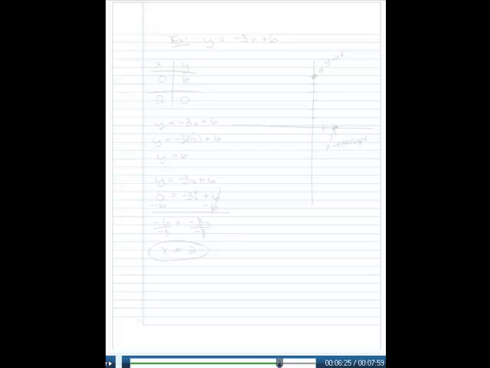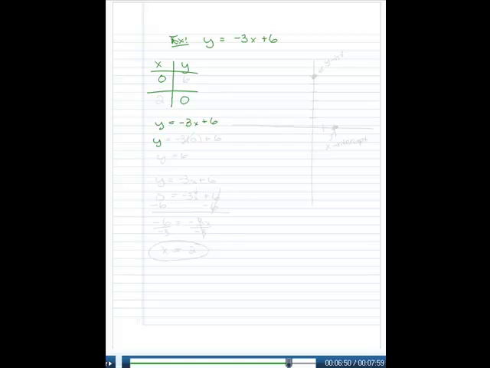And of course, I am drawing a line, so we can go ahead and connect the dots. Let's just do this one more time. Y equals negative 3x plus 6. Again, I'm only looking for the x and the y-intercepts, so I'm going to make x 0 the first time and y 0 the second time. It really doesn't matter which one you do first.